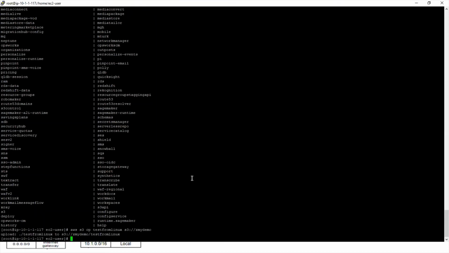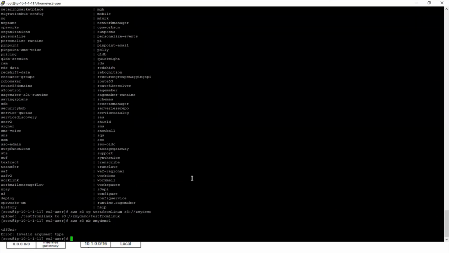Also, we can create a bucket, like AWS S3 mb, make bucket, and my demo one. AWS S3.